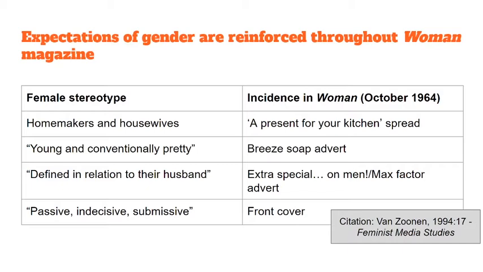So, as a half Irish man who was born in Essex and has lived much of his life jumping between Ireland and Norfolk, I can tell you that one stereotype about Irish people is that they're always drunk. One stereotype about people from Essex is that they're extremely vain and really, really stupid. And I don't even want to say the stereotype about people from Norfolk, but there's quite a lot of unpleasant ones. The issue with these stereotypes is they're not true. I've met wonderfully intelligent people in Essex. The vast majority of people I met in Ireland were not problem drinkers, and most people I've met in Norfolk have been absolutely lovely.